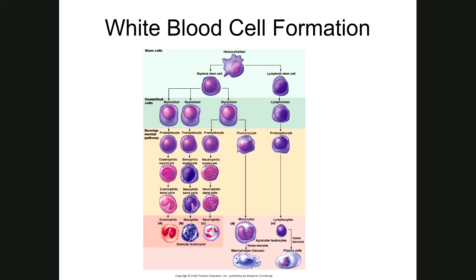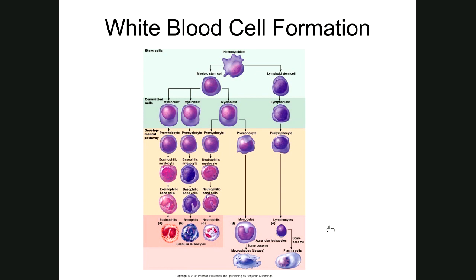White blood cell formation. From the bone marrow, you have, those are abbreviations for some cells we'll talk about in a minute, neutrophil, eosinophil, and basophil. And lymphoid tissue is going to be lymphocytes and monocytes. And we'll look at those in just a minute. So these are all white blood cells that are being produced. And look at the stem cell, hemocytoblast, the same one that made red blood cells. So hemocytoblasts can make red and white blood cells.